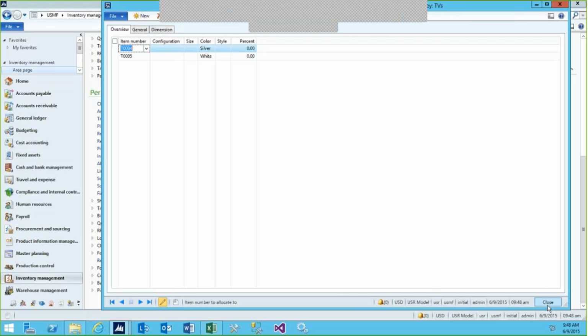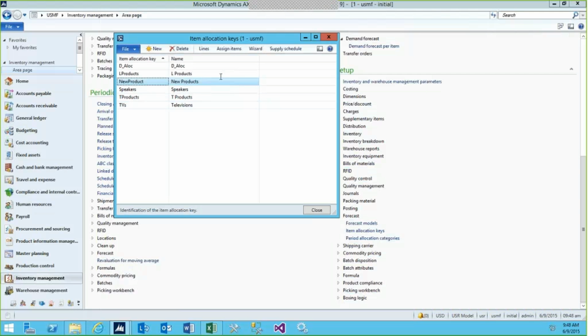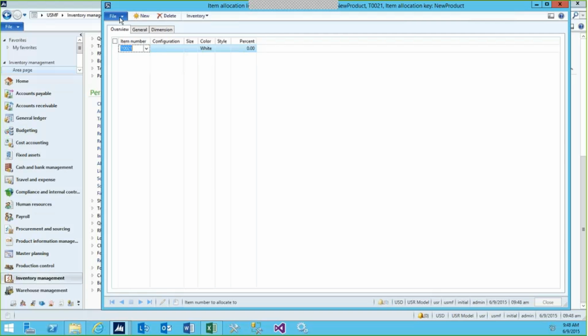That's how that works. I did create this one called new product, and I inserted my one line item, really just to give a separate setting so that I could control it and not have it try to include that in the forecast. When it did the forecast for the TVs, I wanted the TVs to look at the list of items that are there and look at history and not be skewed by this item without history.